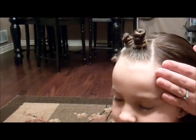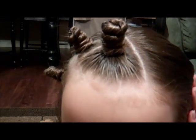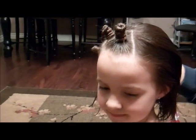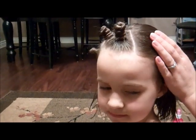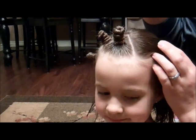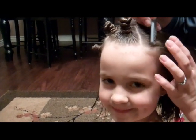I think it does better. My personal opinion is that it does better at curl reformation for curls that are too tight. I don't necessarily like the curls that it creates, but we're going to go ahead and do this tutorial since it has been requested, and hopefully you can decide for yourself if you like them or if you don't.